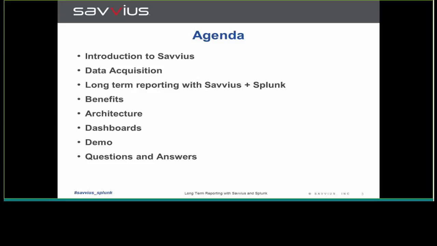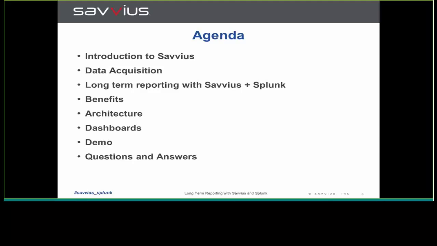What we want to do now is long-term reporting. So Savvius has partnered with Splunk. We are a technology partner, and we have developed a set of Splunk dashboards, which we're going to present to you today. The data in these Splunk dashboards is the data coming from our Omni appliances. So it's the same data that you are familiar with that you see in OmniPeak, but in the Splunk dashboards, you will be able to see that data over long periods of time and in different ways.